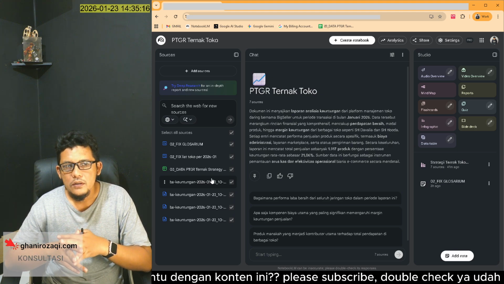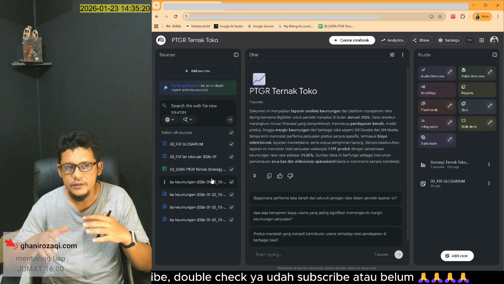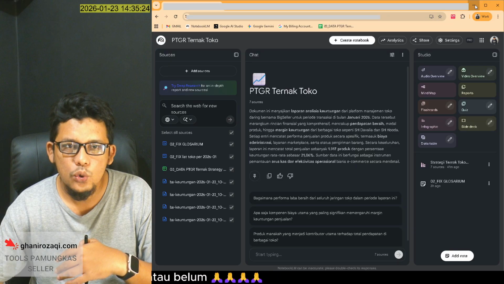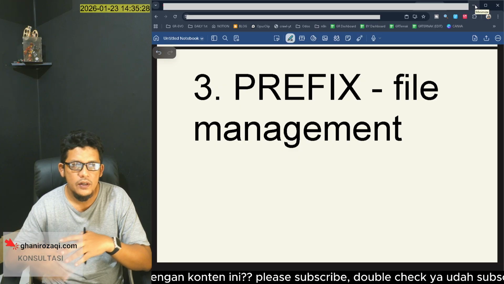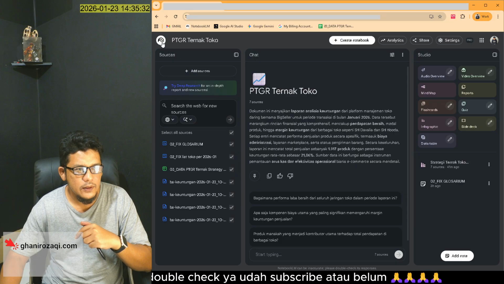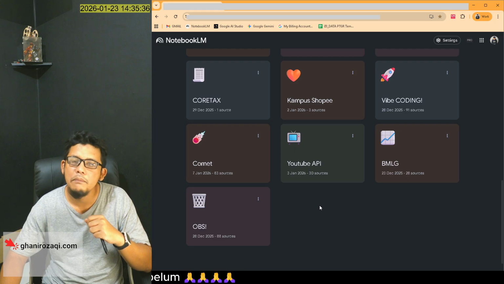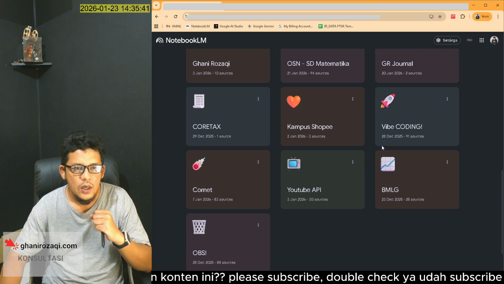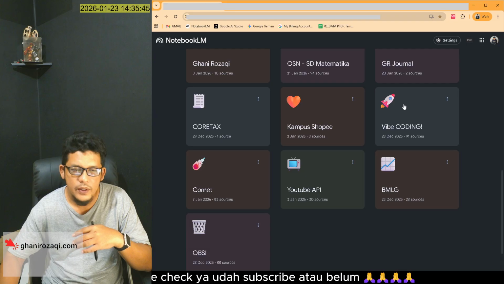Okay, so I think if we structure or manage this AI well, we can fully tweak these kinds of tools, and that's really good for our productivity. That's why I'm using many NotebookLMs. I created many NotebookLMs to help my daily life. Such as, I want to learn OBS, for instance, or I want to learn vibe coding, so I create my own NotebookLM for each, and so on.